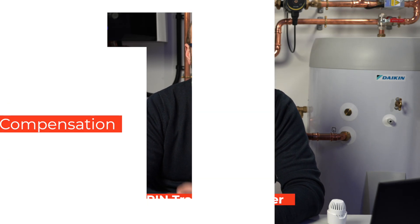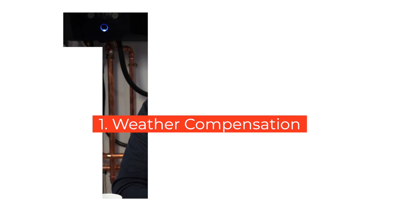How to maximise the efficiency of your air source heat pump. The first thing you need to do is set up your weather compensation, or weather dependency. You can find this in the settings — we have made a video on how to set this up as a starter. You will be adjusting this as you go along, as you get used to how the weather dependency works in your home.